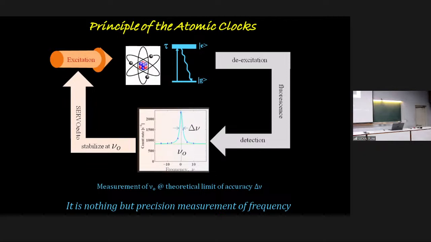But if you take an electric quadrupole transition or octupole transition, then this tau is years. If an atom goes there in the excited state, it will take several years to come back. That means the natural line width of the transition is very, very small, like nanohertz. So for making clocks, one has to use those kinds of transitions where tau is very large, because the natural line width is very small. I will come to that in tomorrow's lecture. But your question is about tau being completely different for different states, even for different atoms.